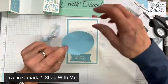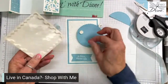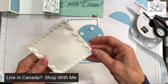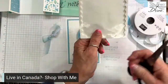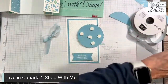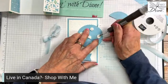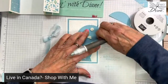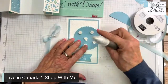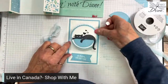So I'm actually going to pop this up as well. So I'll just come in with my dimensionals. Oh, and we want one in the middle because we don't want it to dip down. I think these are my dimensionals from the Paper Pumpkin. They feel like they are. I'll know as soon as I go to take them off. Yep. There we go. So one's going to go there.